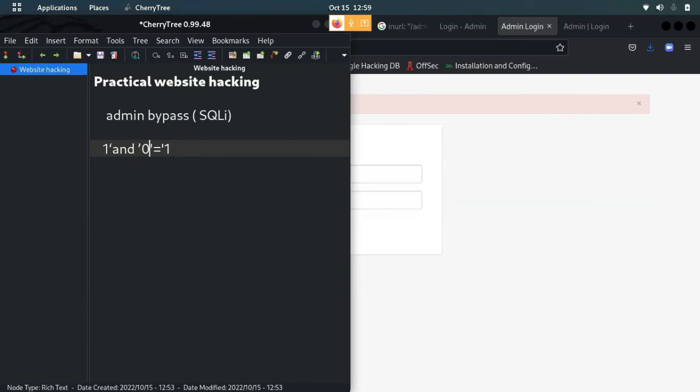What if I put zero here? One and one is true, but one and zero is false. I want a true answer, so this is the logic gate method.